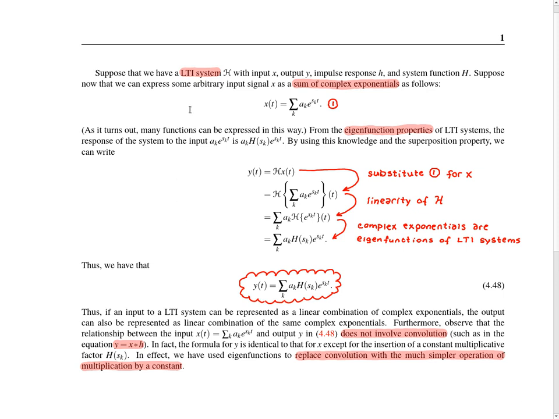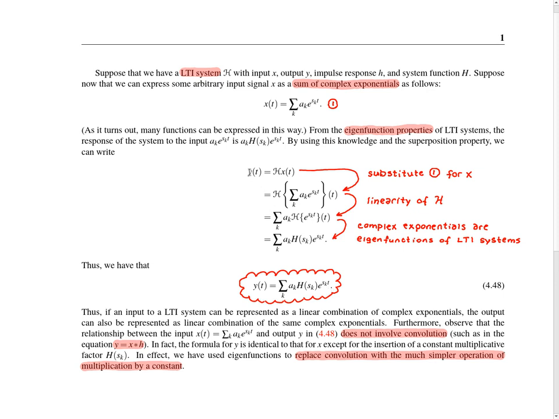So suppose that we have an LTI system that's denoted by the script h, and which has the input x, output y, impulse response h, and system function capital H. And suppose that we can represent the input to the system as a linear combination of complex exponentials, in other words using a sum of this form. So x is our input, and we can represent it in this particular form here. What we're going to show is that the output of the system can then be calculated using this formula here. In other words, this is the result from the computer slide we were just looking at a few moments ago.